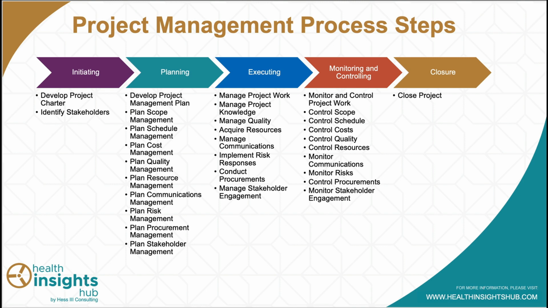We're going to control resources. We're going to monitor our communication and make sure everyone's continuously informed and up to date on what we're doing. And then, of course, controlling those procurements, making sure that our vendors stay on task, schedule, budget, and again, that their deliverables are meeting our expectations. And then, of course, monitoring stakeholder engagement. Are there people that we need at the table that are not at the table? Those types of things. And then finally, we're going to be discussing project closure.